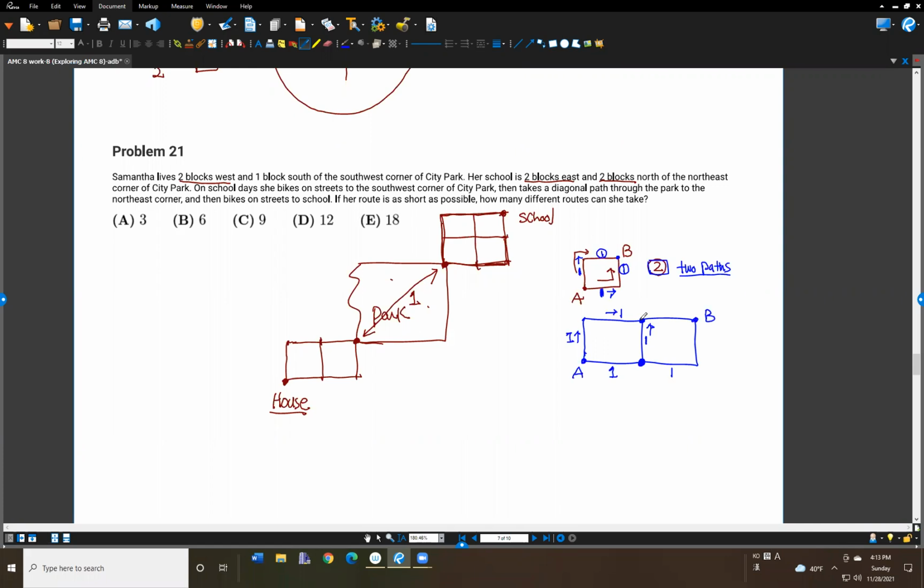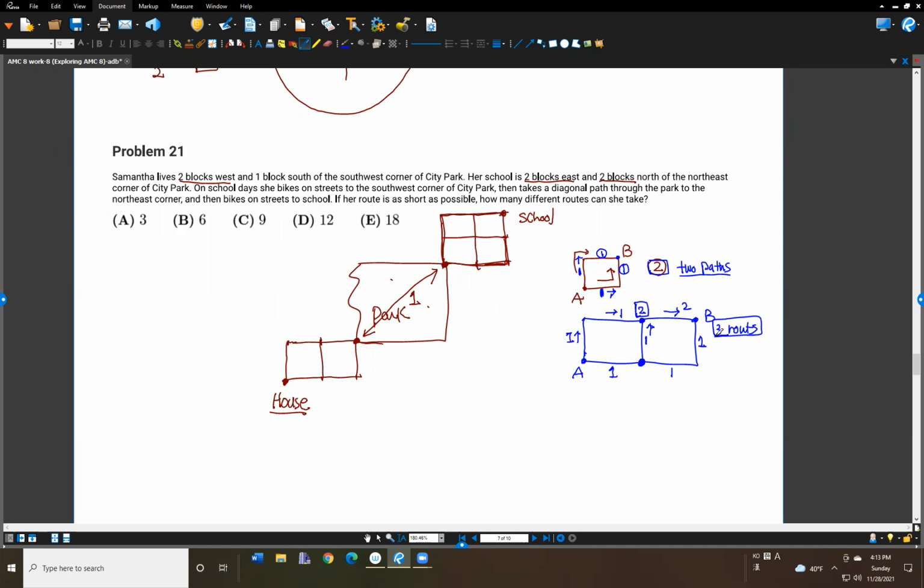When they meet up here, 1 plus 1, we have 2. Now we got 2 ways. This 2 going to the right is 2. This one is still 1 over here. So 1 plus 2 is what? There are 3 different paths, different routes. That's the way we can find the number of routes.